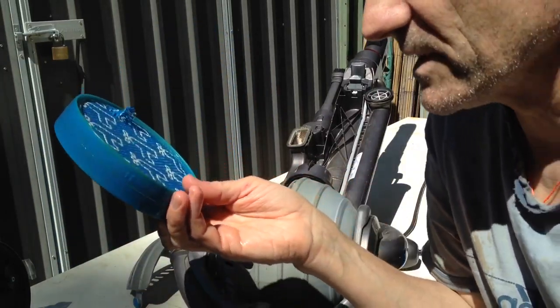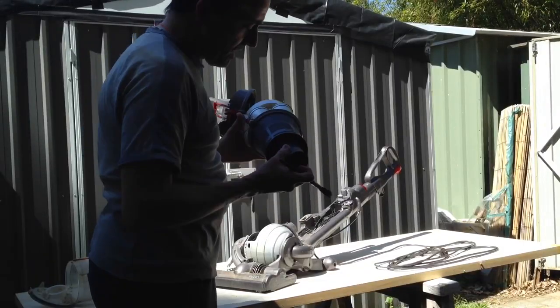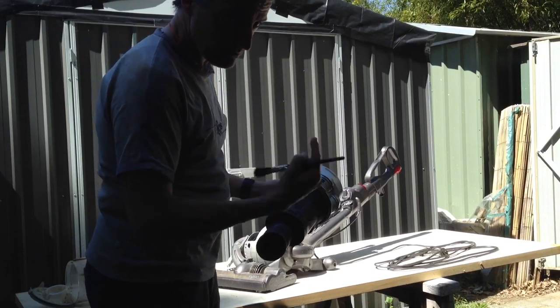That's why I just did a quick vacuum then. And if you don't have a compressor, just get a lungful. Just blow, don't suck.